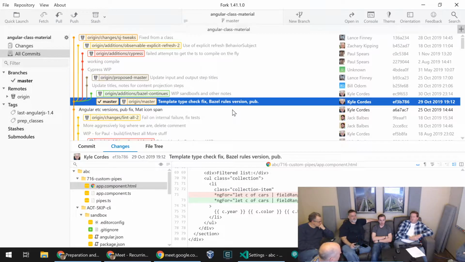A while back, we had full template type checking working. But then something went wrong, and I don't know what that something was. I think at one point, wasn't there actually a problem with the Angular VS Code support? Something was kind of wonky. Let me stop you for those watching at home. What's the difference between full template type checking and whatever we get out of the box with the Angular language service? By full template type, I mean only what you get if you turn on the setting that's named full template type check. But what does that actually equate to? Chris could talk about that.